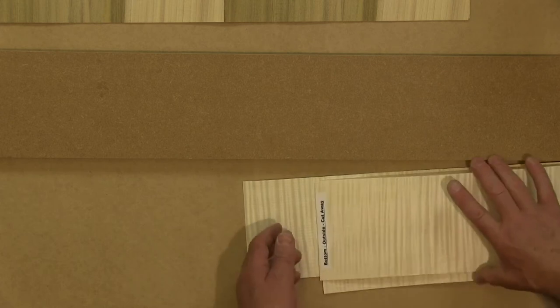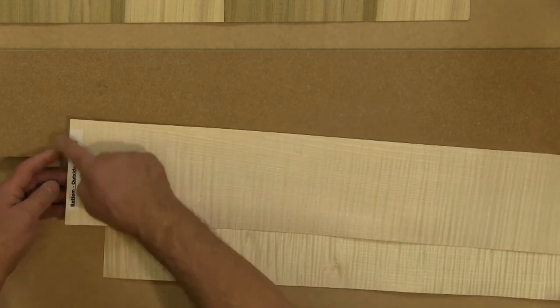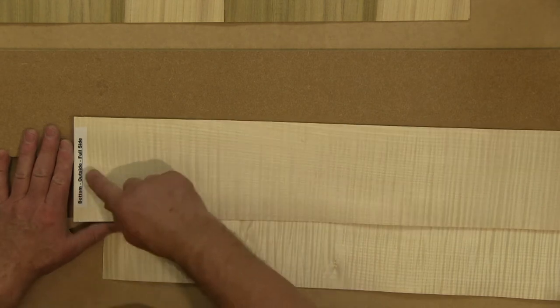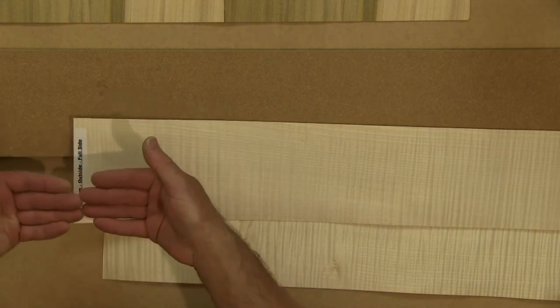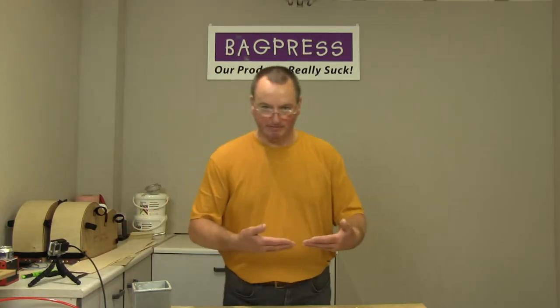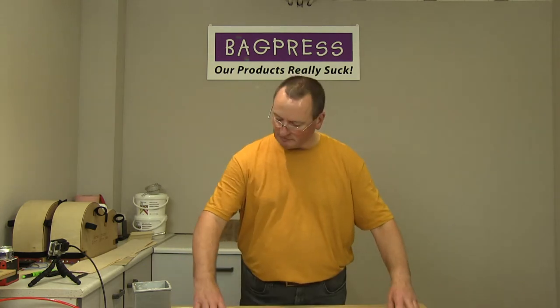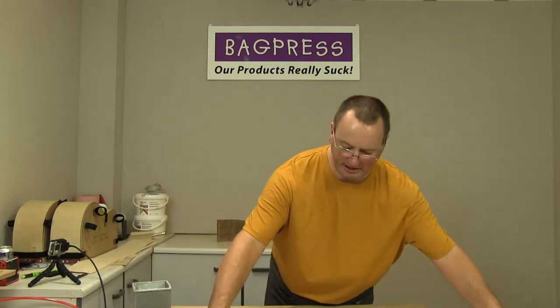So just make sure I'm using the right pieces. So this is the bottom, so this is for the bottom of the guitar, the end of the guitar. And this is the registration side, because this is where the two pieces are going to meet, and you'll see them together on the bottom of the guitar. So I'll turn that over and I can start to glue that. I'll move this one out of the way.